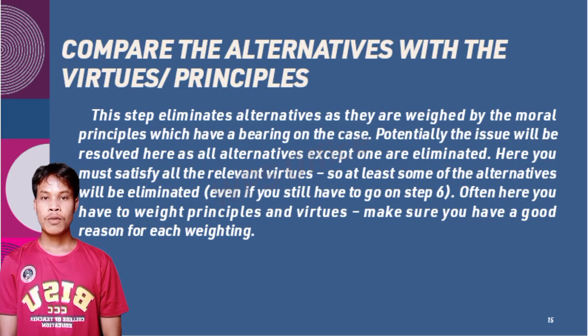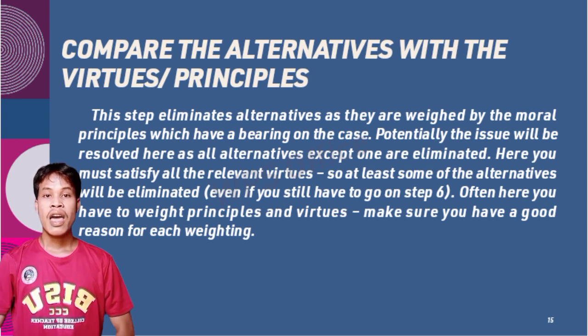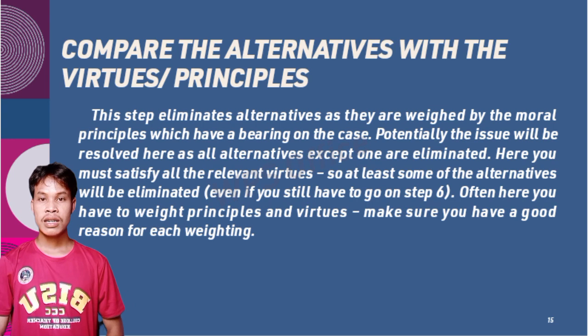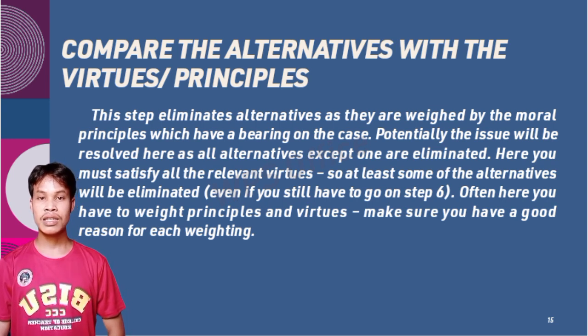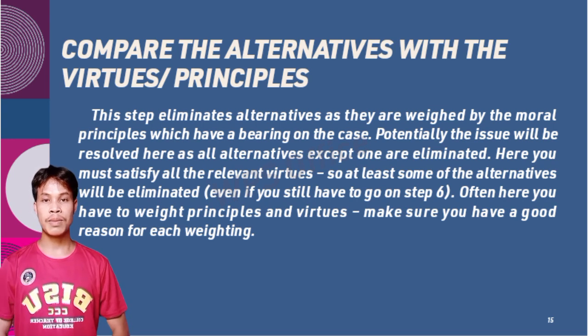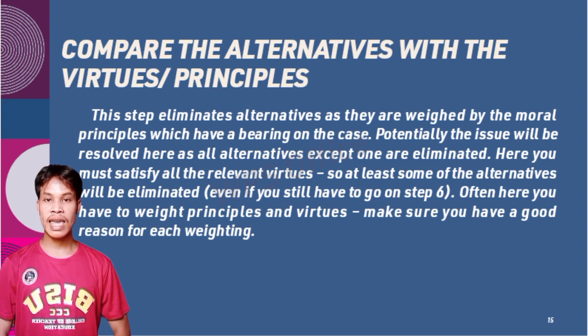This step involves evaluating each alternative course of action against the ethical values and principles. This step is crucial in determining which options align with moral standards and which do not. To begin, the individual must first identify the virtues and principles that are relevant to the situation. Examples of ethical principles include honesty, fairness, respect for others, and responsibility. Virtues may include courage, justice, compassion, and integrity.